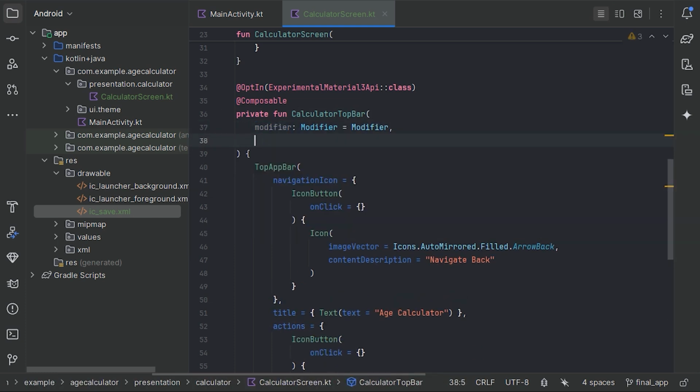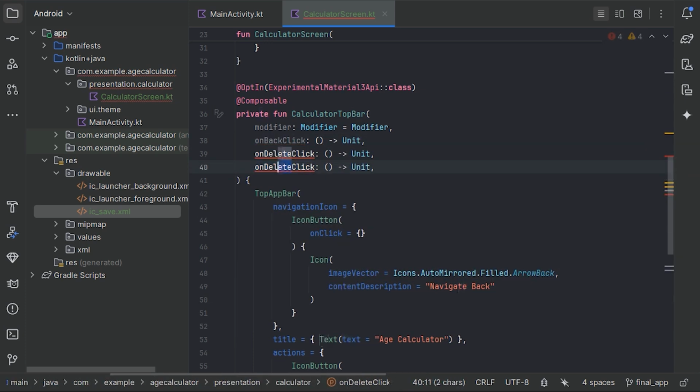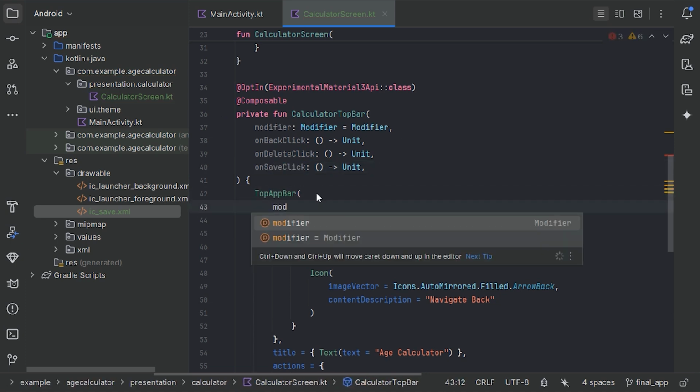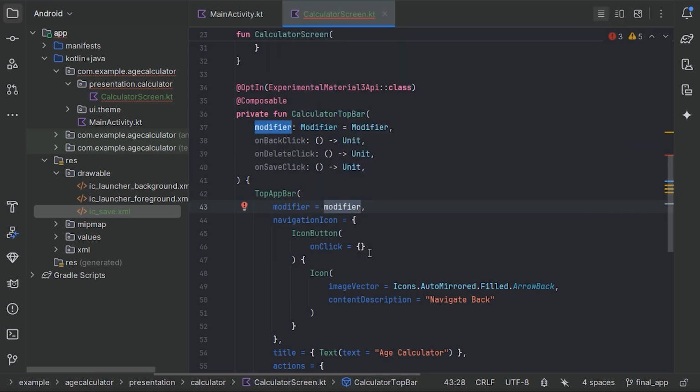So let's create three parameters. And first attach this modifier to our top app bar.